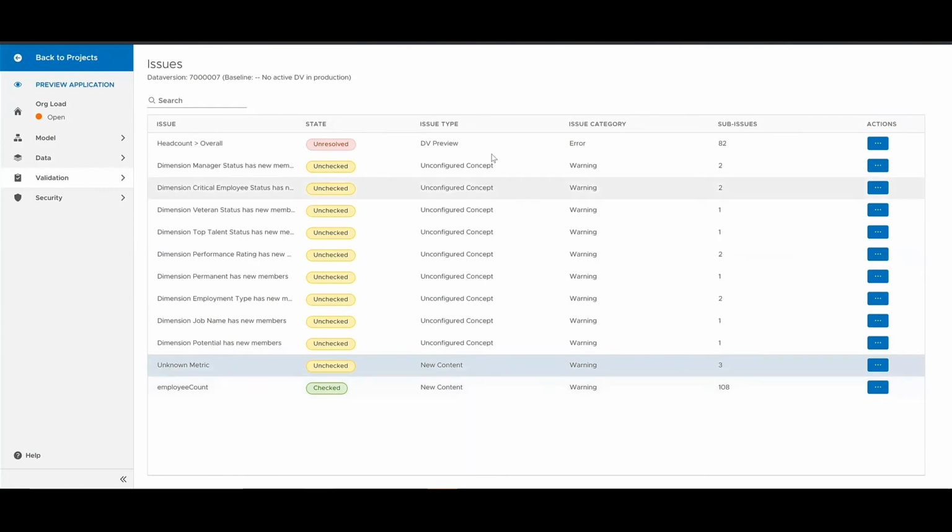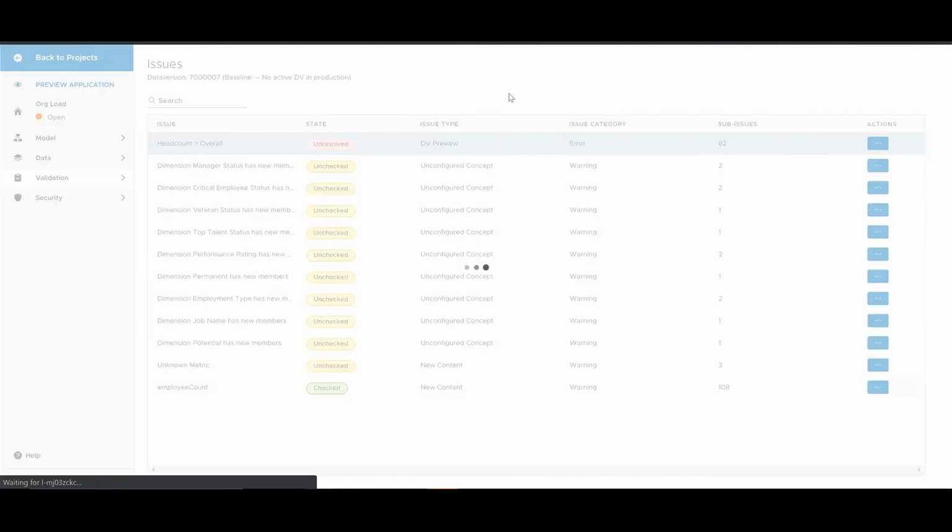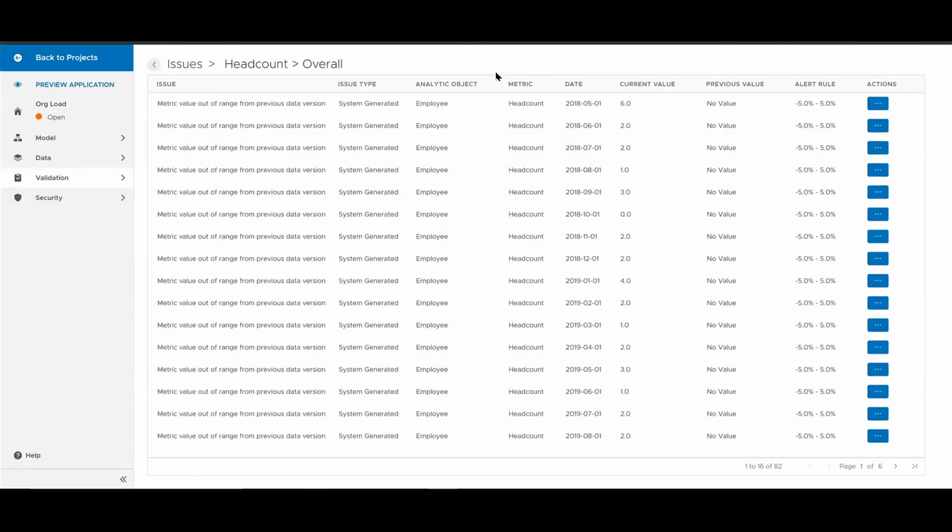But there's other cases where it changes over time. We don't expect headcount to stay constant over time. What we want to do is allow them to set thresholds to identify when it crosses a certain plus or minus threshold, so that the system can help them identify that there's anomalies. Maybe there's an extra file that was loaded that shouldn't have been loaded, and it caused their headcount to spike above, in this case, 5%. So we're looking for a condition that says, did your headcount go above 5% from the last period? The system's automatically doing this check for them, or they could specify their own checks if they choose.